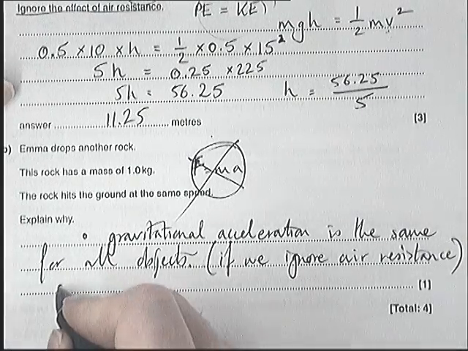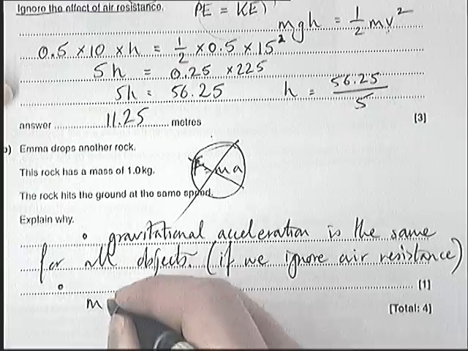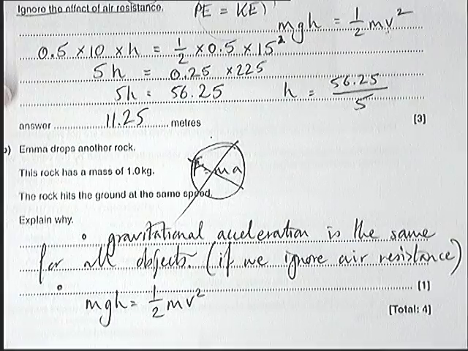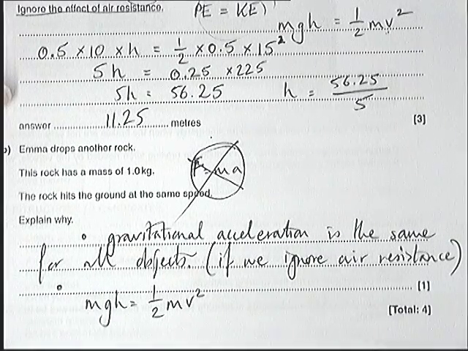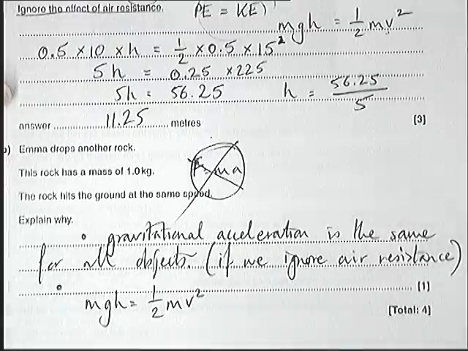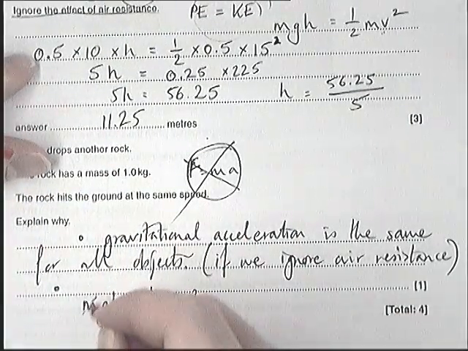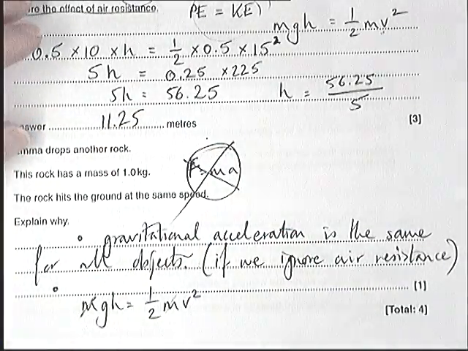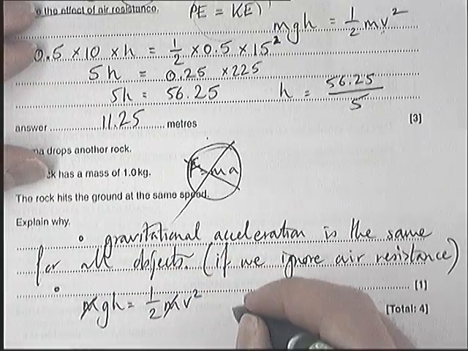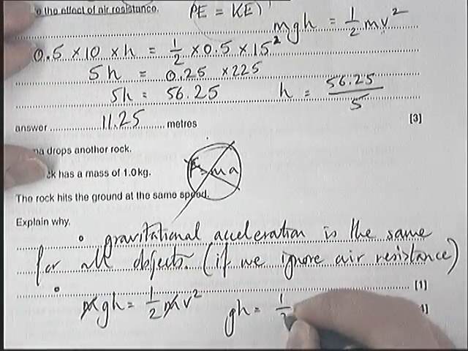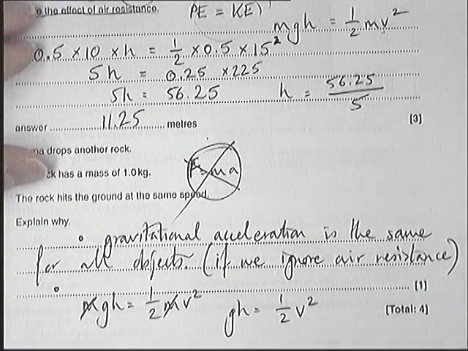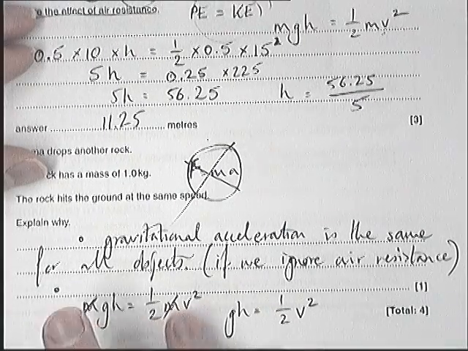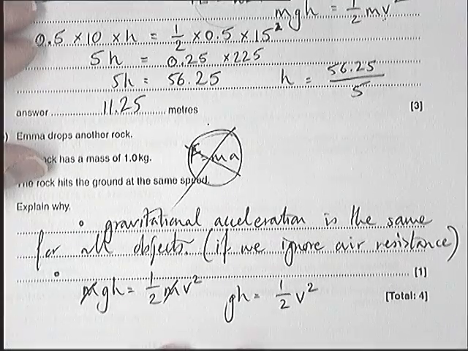Another way you could put this is that if the equation is mgh equals half mv squared, and m and m are the same number - this is the mass of the object - we can actually cancel out both of the m's. Divide both sides by the mass. Let's cancel them both out. So actually, gh equals half v squared. You don't need to write that or show the algebra, but you just say mass is on both sides of this equation, so it's irrelevant. It doesn't matter, it doesn't change things.